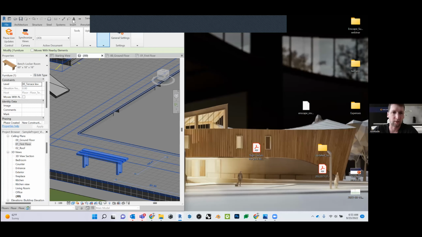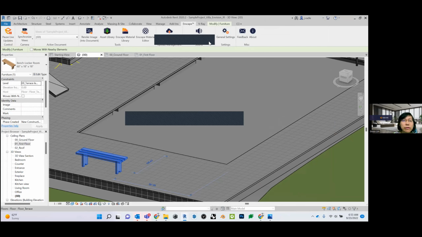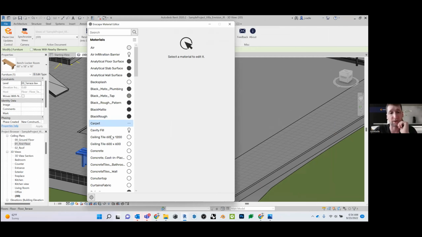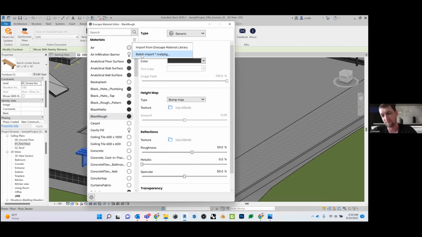Yep, there's one way to do it. Let's go to our Enscape material editor. This is going to show you all the different materials that you have inside your project. If you hover over them, click the 3 dots, and then click export material package, that's going to export an Enscape material package for you. If they send that to you, all you have to do is click the import button, and you can import all the materials in there, and it's going to push those inside of your design application.